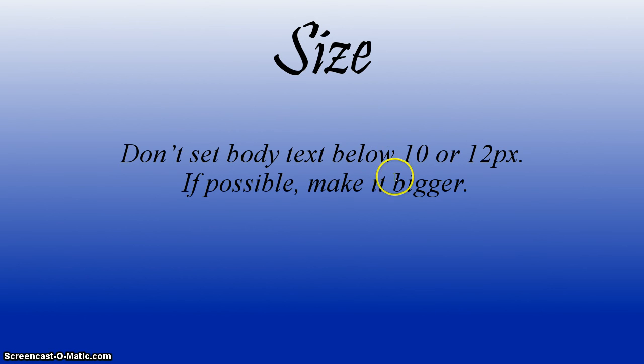Don't set body text below 10 or 12 pixels. If possible, make it bigger. Even though there are many web pages that have small text, it's really better to have larger text so that people can read it easily. Some people have weak eyes and it's really hard for them to read. So I prefer to have a bigger font if possible.